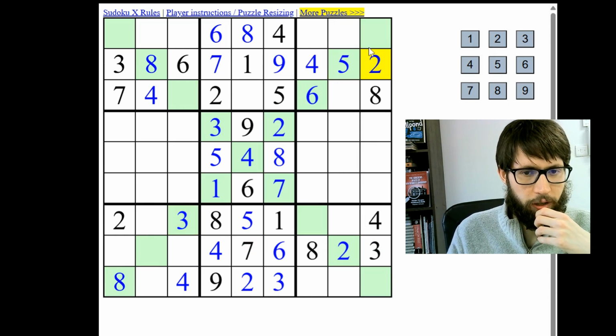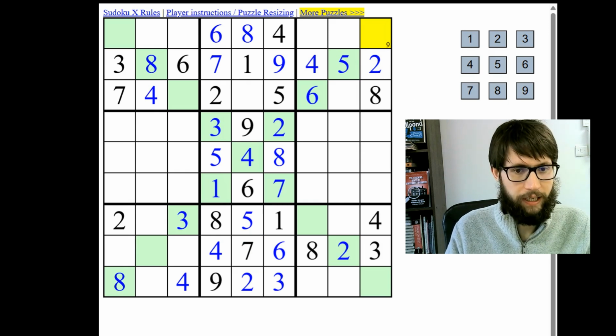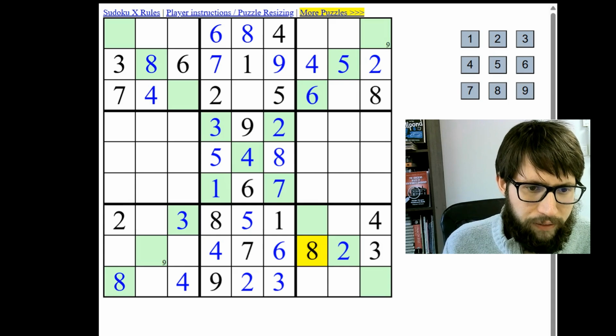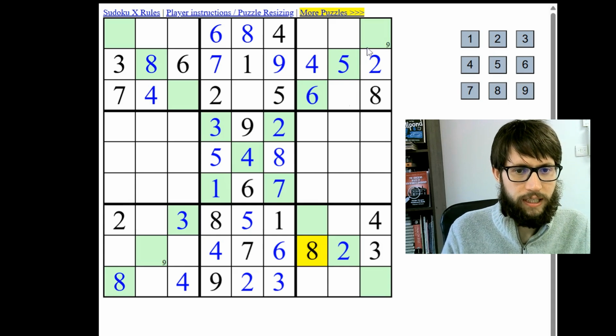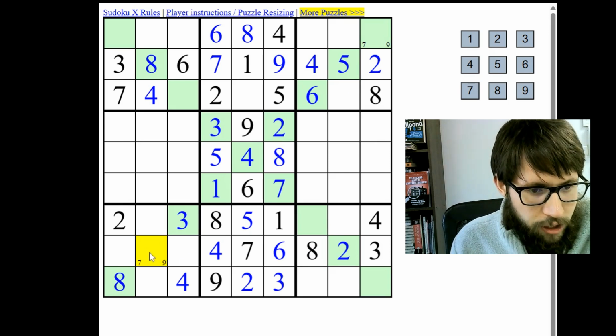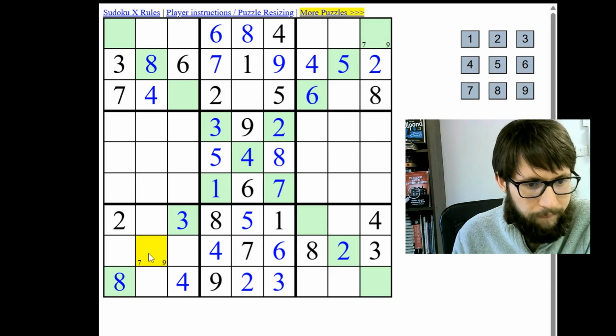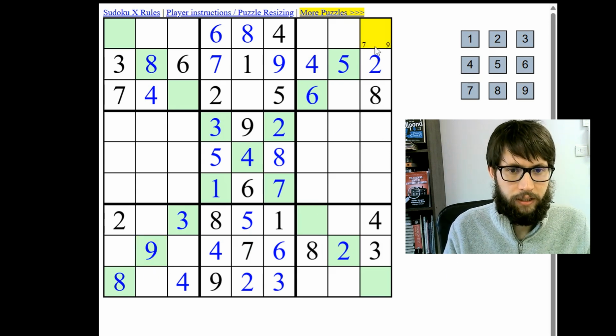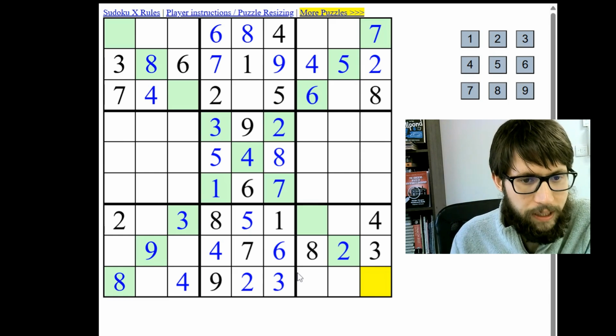Our 9 could go in either of these 2. So it could go here or it could go here. And the same goes for the other number we're missing. I think we're missing a 7. So the 7, 9 could be either currently, except that if you check here, you see, oh, the 7 can't go there. So the 9, by process of elimination, has to go here. The 7 has to go there. So we've completed that diagonal.